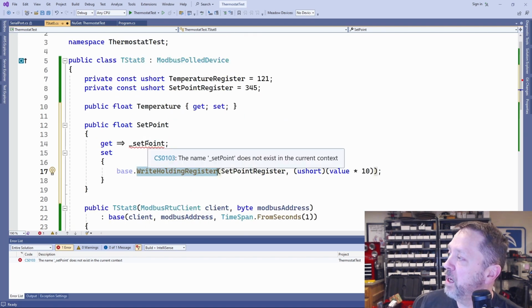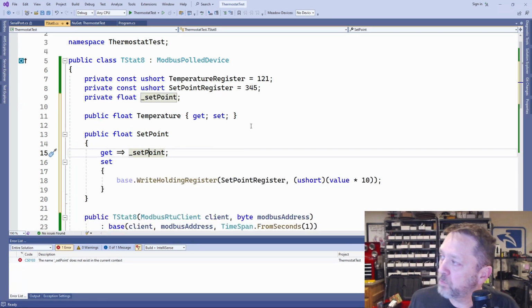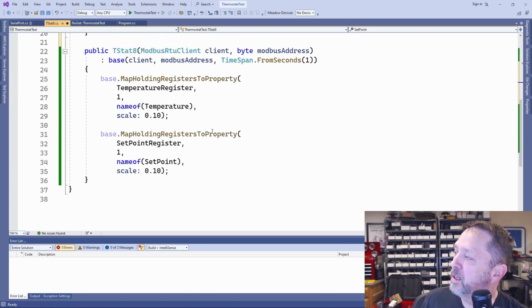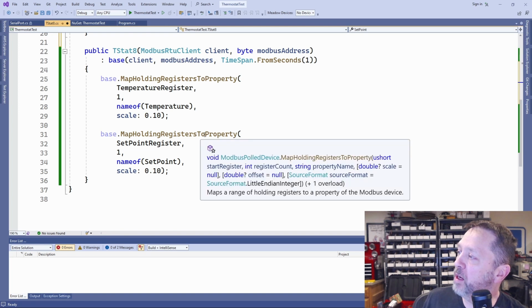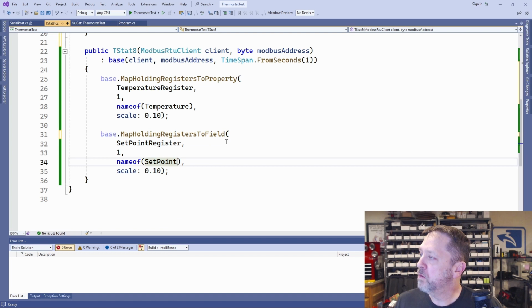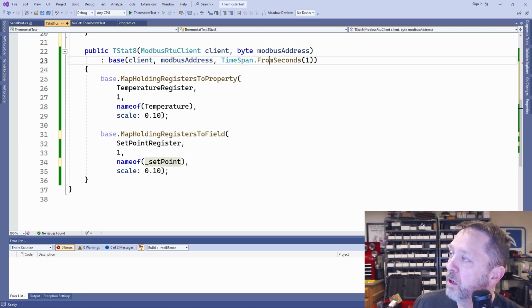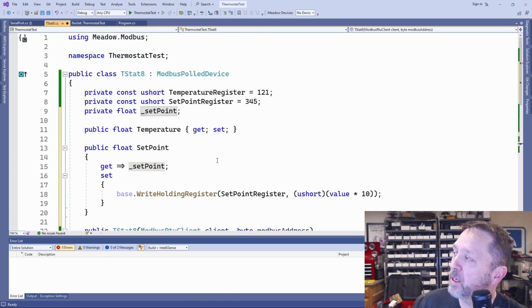But what we can do, and I guess we have to create that field, is instead of mapping it to a property, we can map it to a field like that. So now on that poll period once a second, instead of writing to the property, it's going to write to this backing field. So we'll write to this field, and then if you do a get, you'll get the same thing.